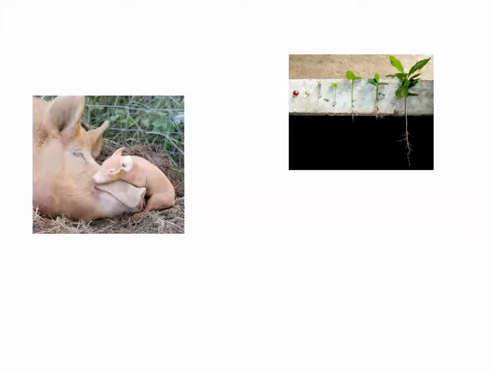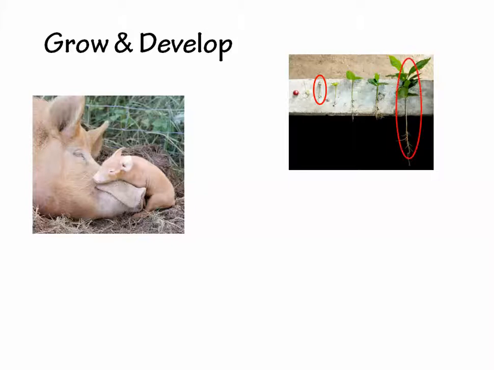In this picture, what we're looking at is growth and development. Now, these are two different characteristics of life, but they kind of go hand in hand. We often think of them together. Growth is just about getting bigger, whether you're going from the piglet to a full-grown sow or a boar, or if you're just looking at the little seedling getting larger, that's about growth, typically just adding cells to the organism.